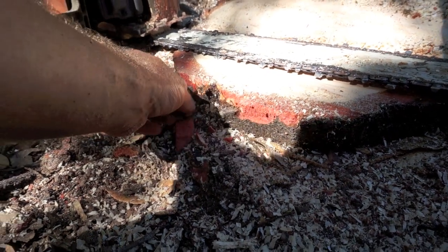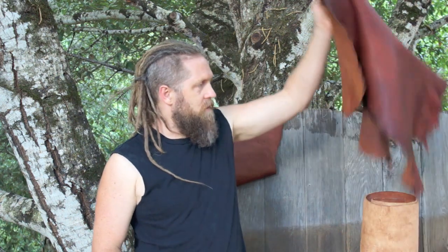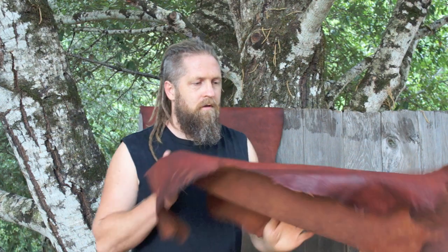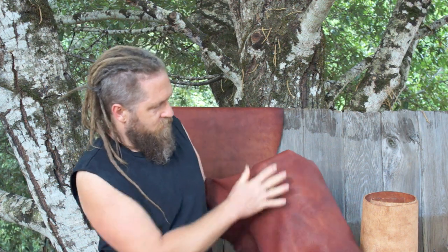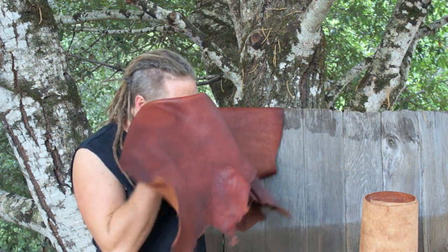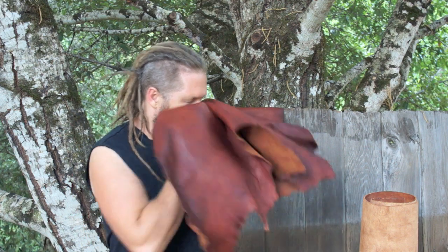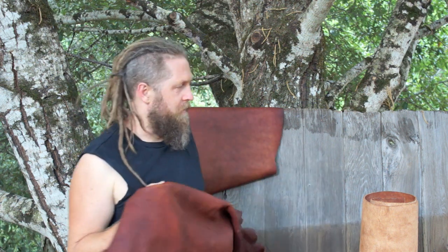this is pretty great. I'm bringing you this short intermission so that I can show you some leather, so you know what I'm talking about when I say I'm tanning leather with oak bark. These are all tanned with tan oak bark, which is what we're gathering from that tree. This is some deer skin, very pliable. It's got this cool crinkly grain. It smells amazing. I could just smell it all day. And it's got this great creaky leather sound to it, which you probably can't hear, but trust me.